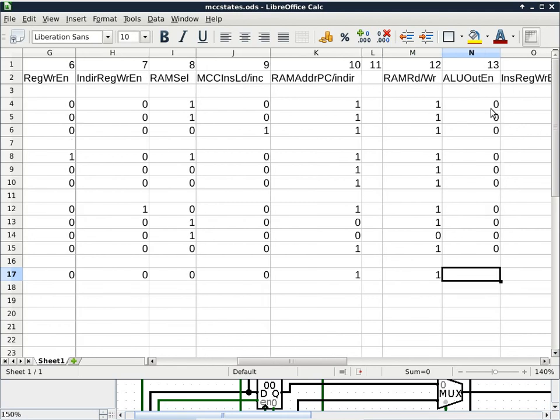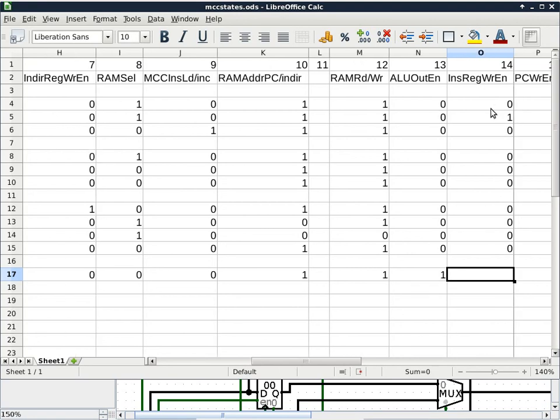ALU output enable, yep, we kind of need that, right? Because we are going to take the output of the ALU, but we're not going to store anything, okay? So in this instruction, you don't really need to turn it into a 1, but when we have the other parts of the ALU done, this has to be enabled so that we can store the carry bit out of the ALU.